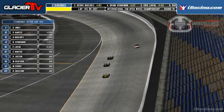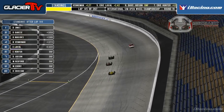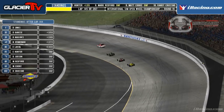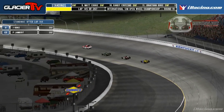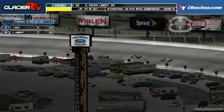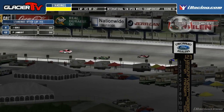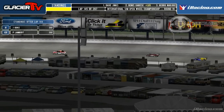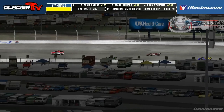You go green from here, 110 laps. That puts you onto lap 255. You're going to be 12 laps short. So everyone right now is going to have to make a splash and dash. This field stays closed. Those guys right now have probably got to have 2 gallons of fuel. 2 gallons of fuel is worth about a second and a half in pit road. That could make a big difference towards the end of this race if they don't get too much separation.